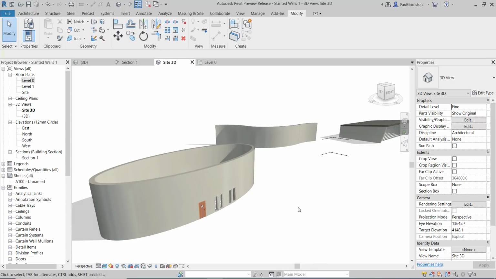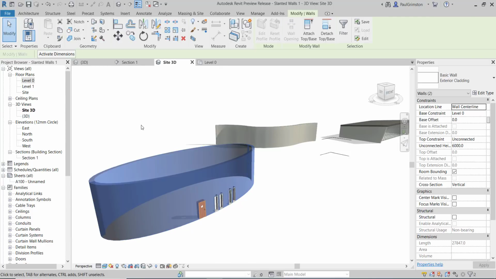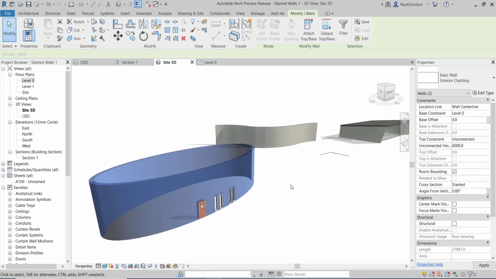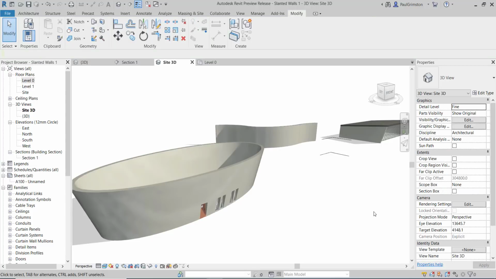So coming over to this view here, even with the elliptical walls, new in the previous release, 2020, we had the option to create. We can still choose these and again, just swap these to be slanted. One slight thing we've noticed sometimes is it doesn't always go in the angle you expect it to go in. So putting 10 degrees in there, I was expecting those to lean out, so I need to put a minus number in there in order to get those working in the same way.